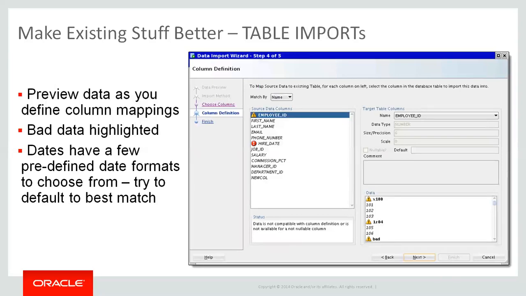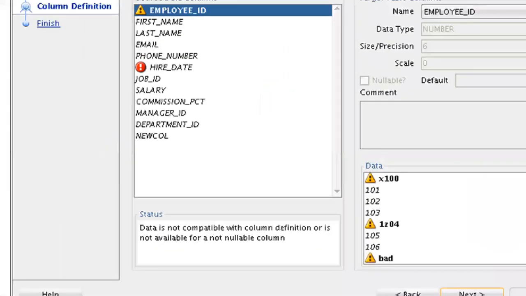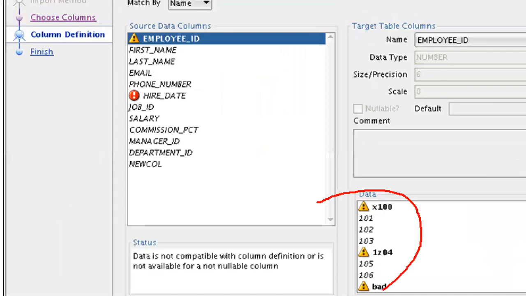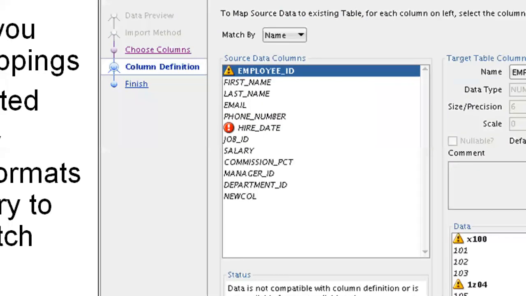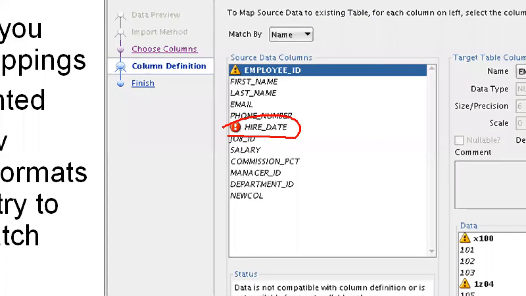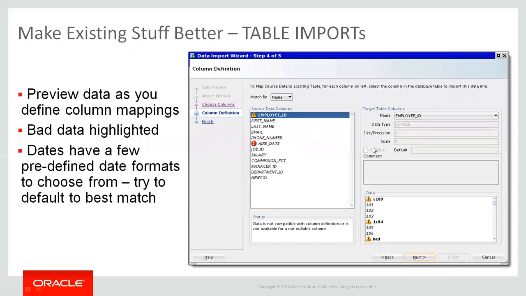If you right-click on a table and ask to do an import and point to an Excel file or a CSV or a delimited text file, something that wizard wasn't doing before was allowing you to see the data as you went and mapped the columns. So when you're asked to provide the date format, you weren't able to actually see the dates.